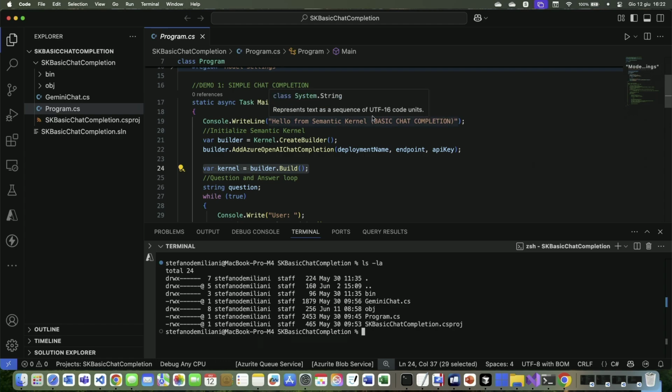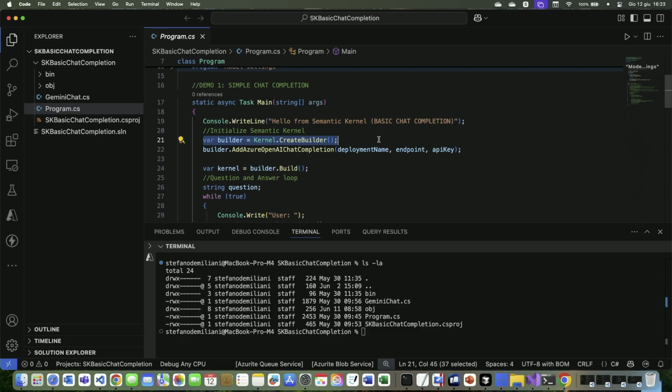Chat completion can be handled with a simple set of three lines. First of all, you need to reference Microsoft.SemanticKernel. This is needed. It's the package that contains everything. Then you can create the kernel, and the kernel can be simply created with this line of code. So you reference the package and you call the CreateBuilder method. The CreateBuilder method is the method that creates the kernel, so the service. But the kernel with only this line can do nothing. It's like a service with nothing defined.